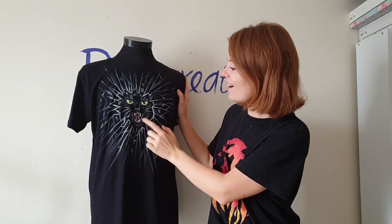Okay, painting of the cat is finished, and I love this design already, and I'm glad that I decided to put the cat behind the glass, so now this design has an idea. And you know, the idea is like the most important thing for me in a design, because I could paint just a cat on a t-shirt. Some beautiful, super realistic cat.